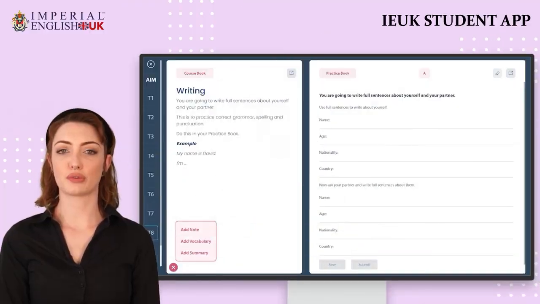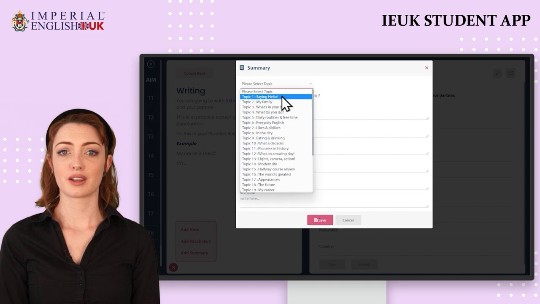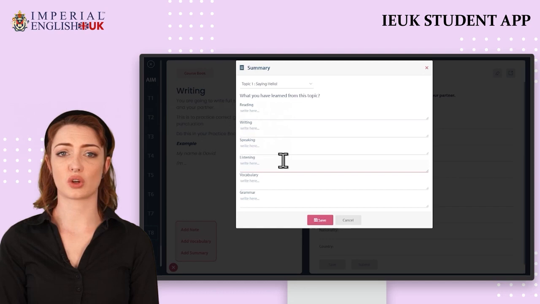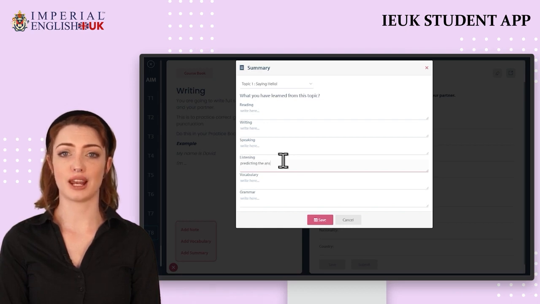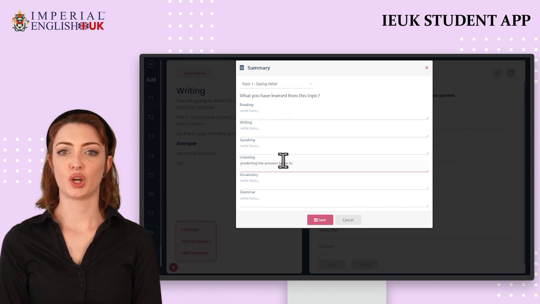You need to complete a summary at the end of every topic, as it helps you to think about what you have learned in that topic. Sometimes you will do a summary as a class activity, and other times you will do this on your own. You could list what you have learned about your strengths and weaknesses in the different skills, and even mention a list of tasks you want to reattempt to increase your confidence. You do not need to complete every part of the summary, only what is important to you. So when you look at the summary again later, you can see if you understand better or need more practice.